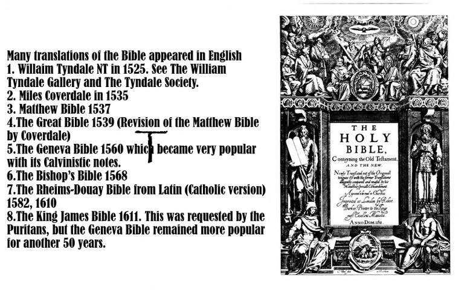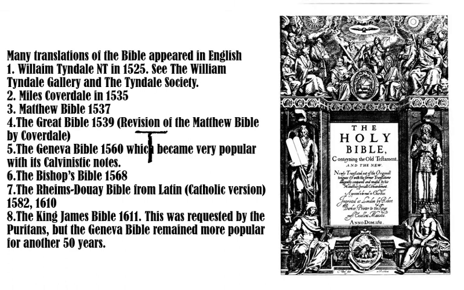Many translations of the Bible appeared in English. We have the first one, William Tyndale, New Testament in 1525. See William Tyndale's Gallery and the Tyndale Society. But he's the first one to take the Bible from the original Greek and translate it into English. And most of the other Bibles, the translations that we see here, are the result and mainly the work of William Tyndale.